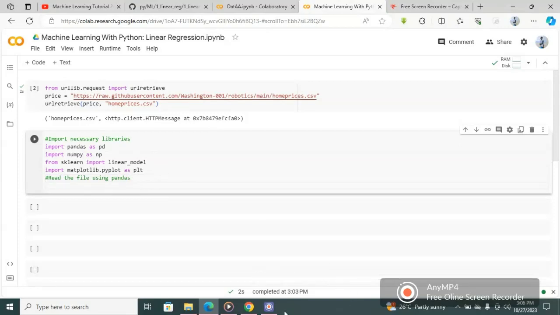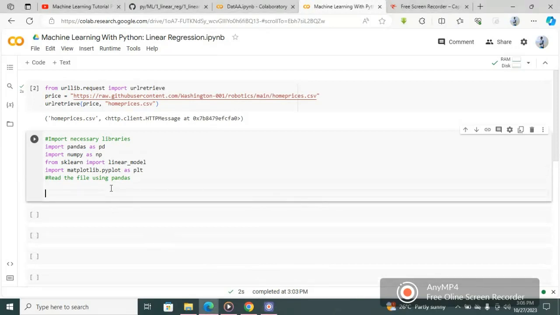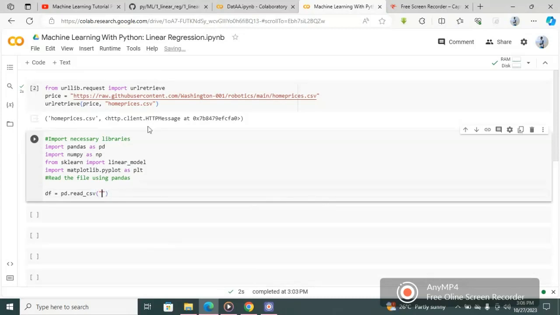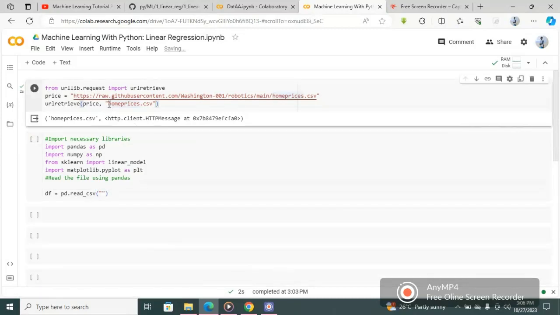So, data frame: df is equal to pd.read_csv, and then we pass in the file name. I'll copy it, and then I'll paste it over there.